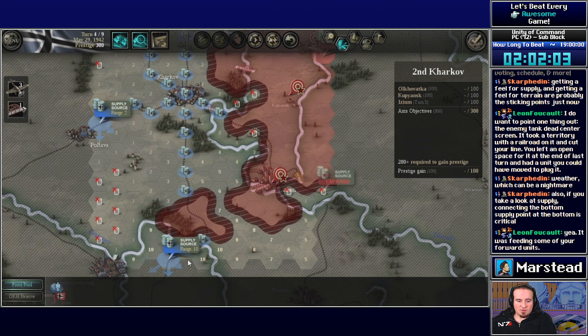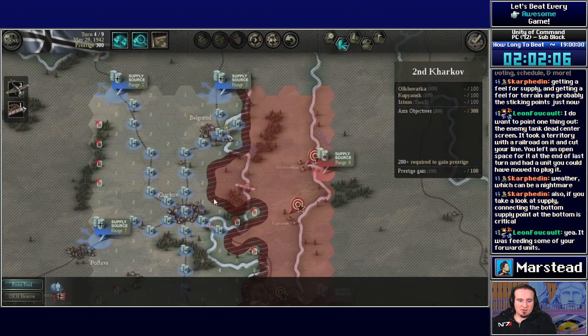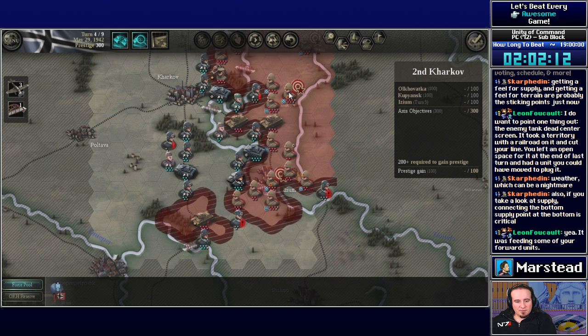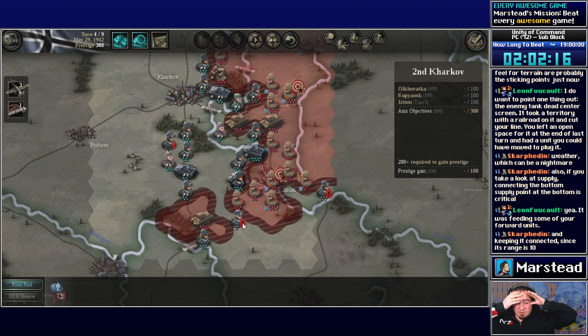The computer keeps trying to come and stop this line. Every time I've lost on this map, it's because they've come down here and successfully cut me off. Right. So, future Marstead, do a better job of protecting that.